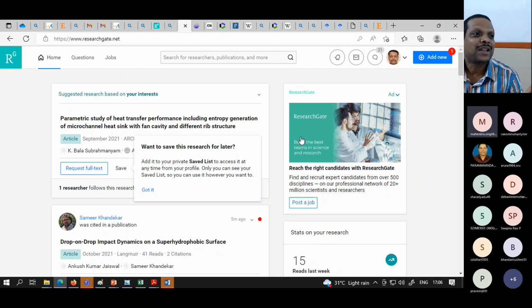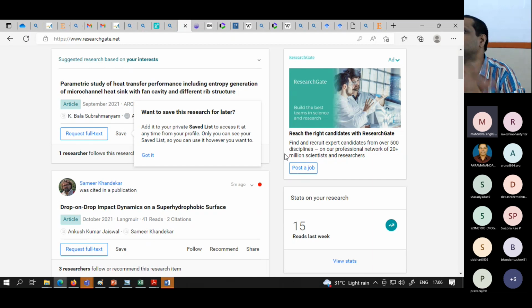Okay, so here also you can look for researchers. You can make friendship with them. There are different advantages. Like you may have never met them, but whenever their paper gets published, you give a like, or you request for a paper. That means definitely somewhere that person will remember your name.